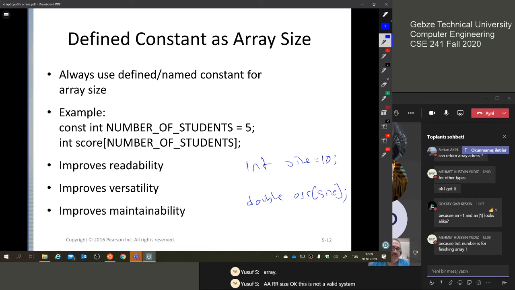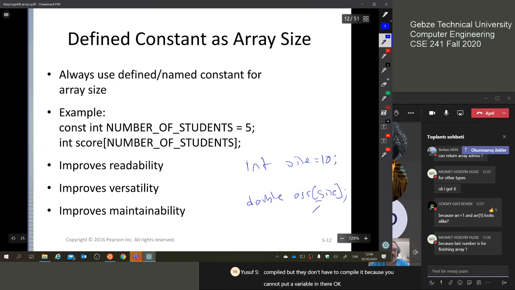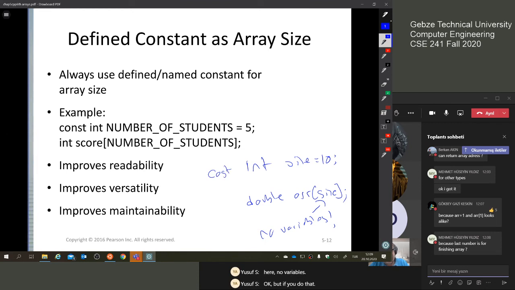Some compilers compile it, but they don't have to because you cannot put a variable in there. No variables here. But if you declare it const, that's fine.